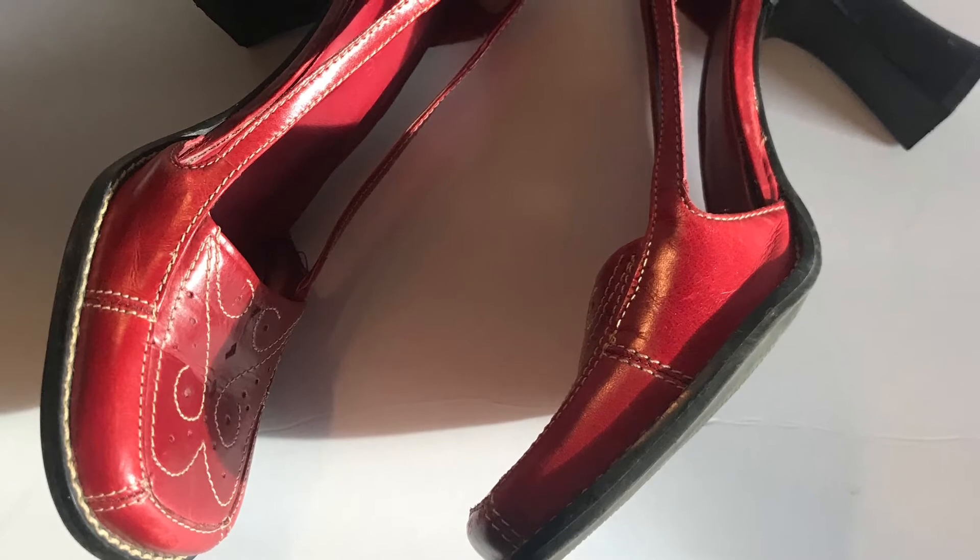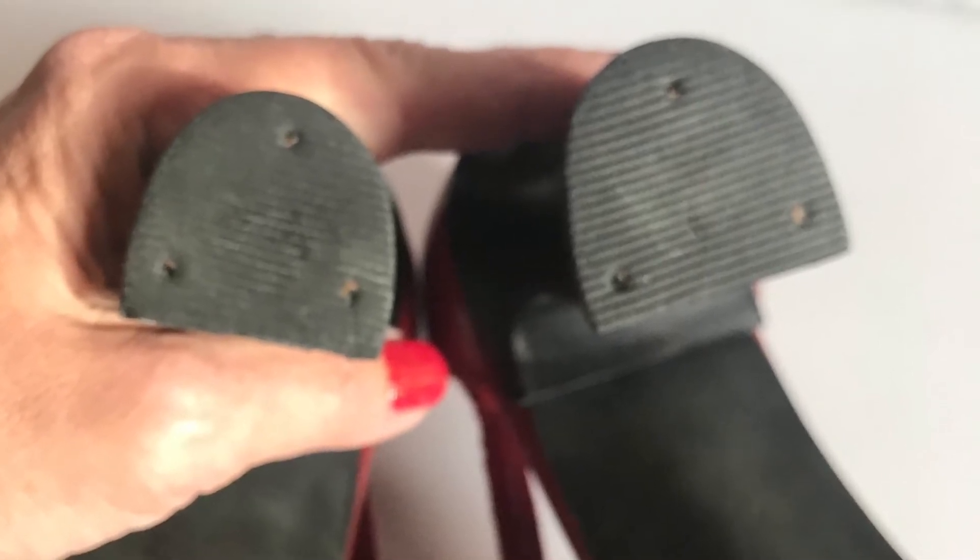There is some wear — it's not dirty, I can clean it up a bit. The heels have a little wear, but they're not worn down. Most of the time you would see worn heels slanted, but these are not — not bad. They are very nice. They're made in Brazil and they do have leather uppers. The price I paid for these is $4.79. Savers took off 20% — I have a discount each time I go.